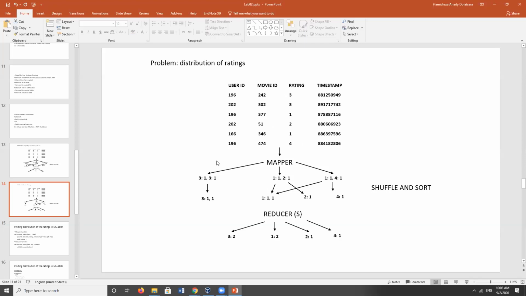For the first part, I divide the data, for example, 3 and 3 on this node, 1 and 2 on this node, 1 and 4 on this node. As you see, in front of the rating value, I have 1. It's just a numerator because in the later algorithm, the way I count how many ratings, I just sum up the ones. If you want to do it with your human brain, you don't need to put 1 there.